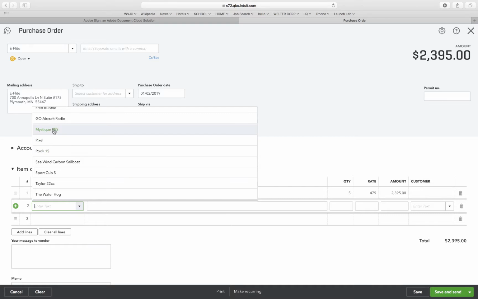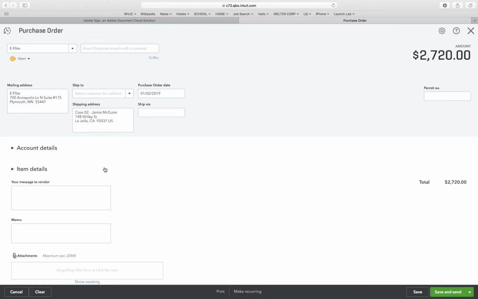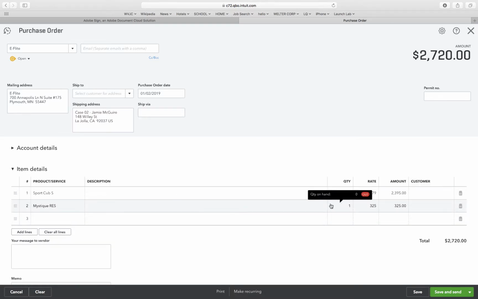Now it's nice because it puts this in alphabetical order when I go there. Oh, I clicked off of it. And then when I come down to the quantity, you see it tells me how many I have on hand. So if I'm out, think about how many I should order. How many am I going to use before I order again? That's really what should be going through my head. Now, in our book, it tells us what to order. But in reality, you're going to say, shoot, I got 0 of these on hand. I probably want to have at least 10 of them to last me through the month or through the week, depending on what your revenue cycle is.